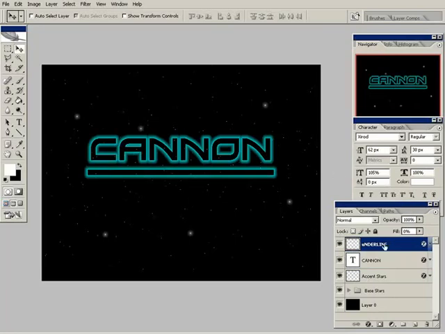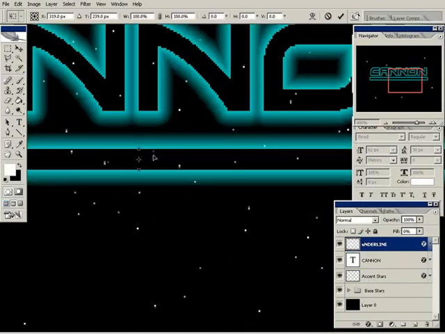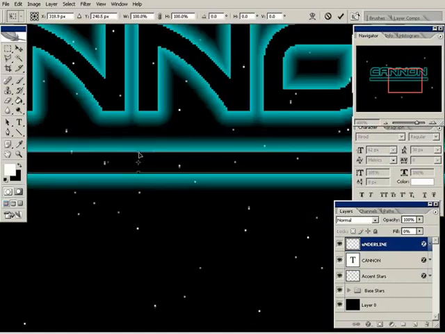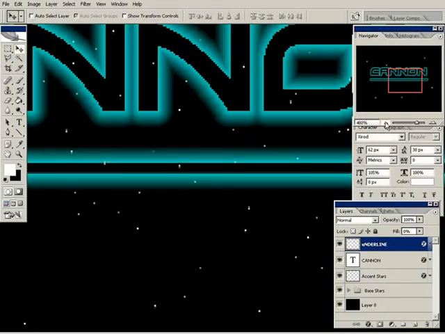So what I'm going to do is just take the layer and hit Control-T. And if we zoom in a little bit, which I got to have my navigator visible for, we have our little handles here that I can just pull these down. There we go. And we can shrink that down a bit, not too much. Let's say that works.